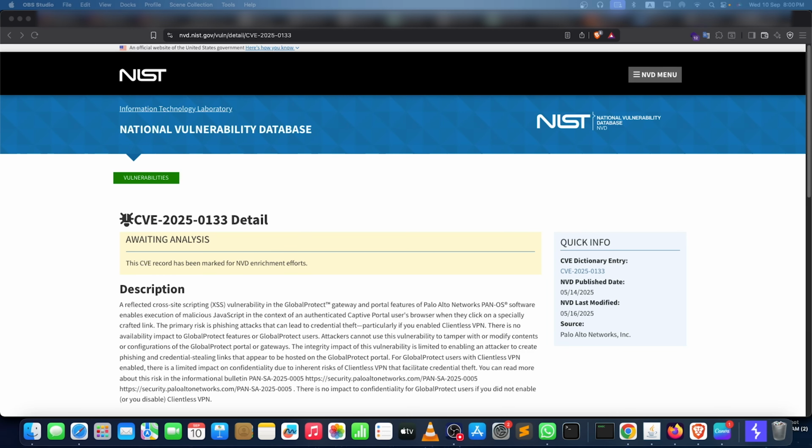So here we are at another computer screen again, and this is about the reflected XSS in the global product gateway, a feature of PanOS software. So in short, it's a PanOS-based reflected XSS that you can find, still accessible on many systems that you might have. Make sure you have a look at all these types of things, because they are very easy rewards if they pay out, and it's really easy to detect all these types of CVEs.